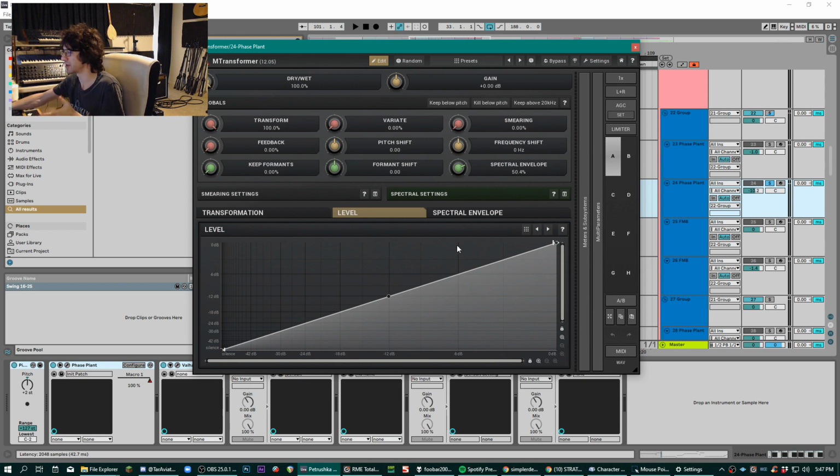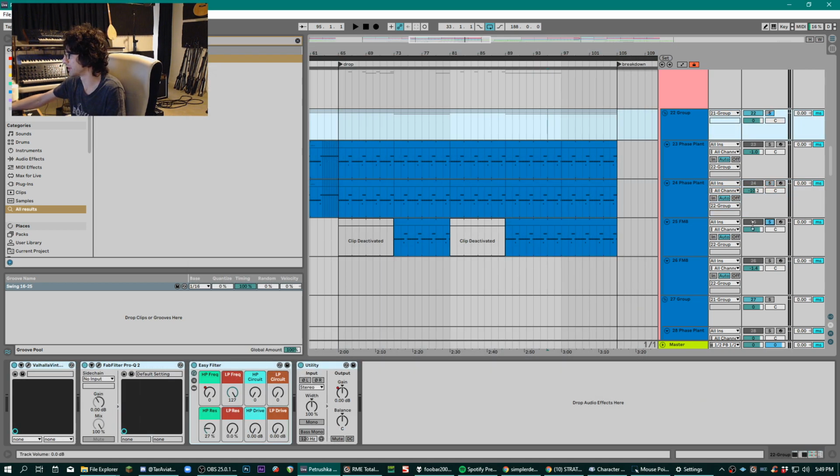One effect of it is it sort of blurs the transients and blurs things a little bit, and I like to use that to take a harsh digital sounding distortion and soften it up a little bit just to make it sound a bit more analog. It really helps.